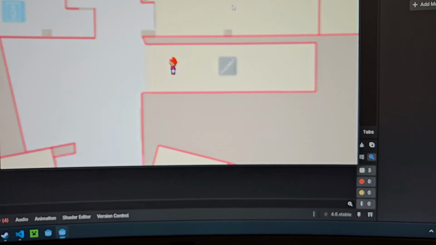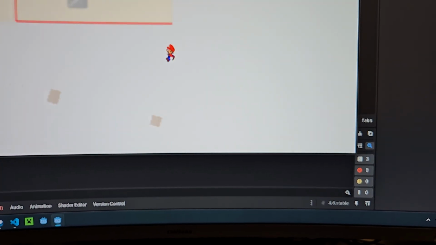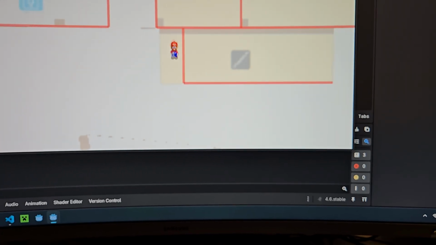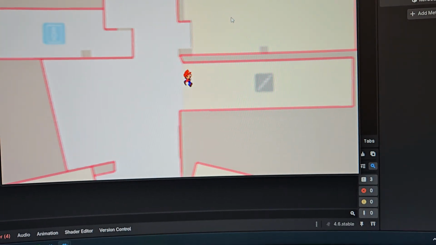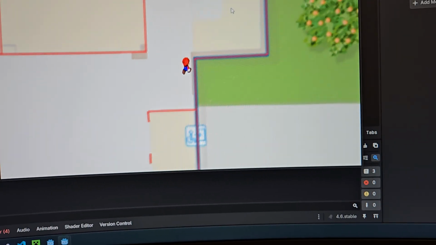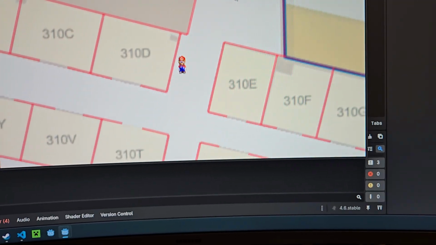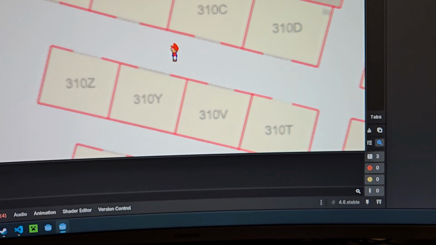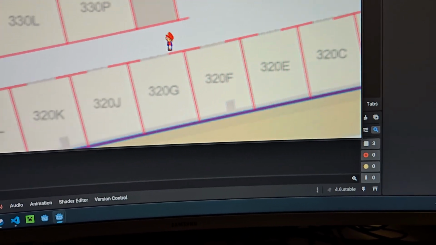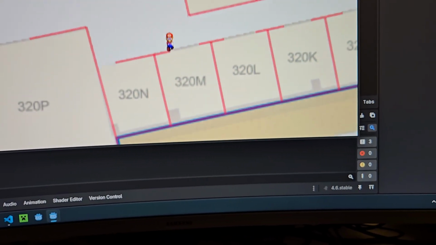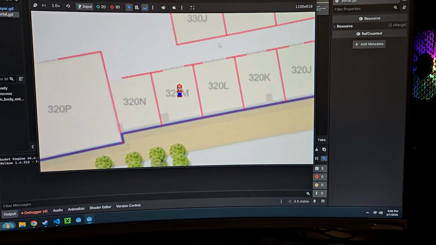Here's some stairs. That's not right. Was there a trigger right here? Oh, well, that's not right. But it's roughly nearby the stairs, so it serves its purpose. But yeah, that was floor 2, this is floor 3, where the offices are. I can actually get bonus points for heading back over to, I believe it was 320M. So, yep, that's everything.